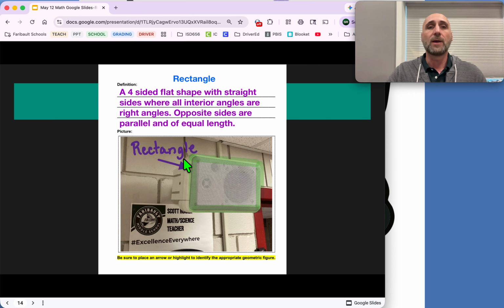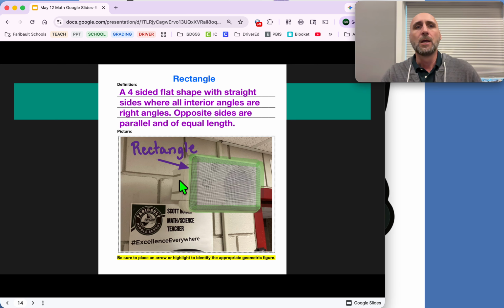Now, if you notice that my picture is not zoomed in, I left enough space for someone just casually looking at this picture to be able to figure out that, hey, that is a picture of the speaker. So we want to be able to do that, okay? So I took my picture, and then when I placed it onto the spot where the picture goes, we talked about it yesterday with the dotted line. Think of that as your picture frame. We want to be able to fill that picture frame.